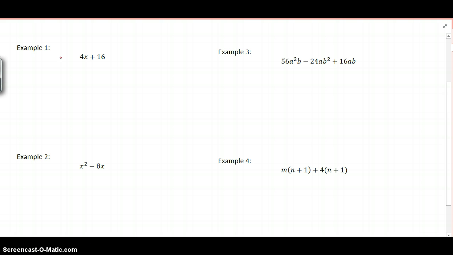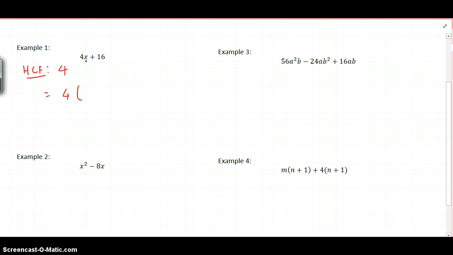Now the first example here, I would like you to write down first, what is the highest common factor between all the terms that are here? So 4x and 16. What is the highest number that can go into 4x and 16? Well, if we have a look at all the factors, we actually end up with the number 4. The number 4 can go into 4x, and the number 4 can go into 16. Now what we need to do is write down the equals, 4, and then brackets. Now where did I get this 4 from? It's pretty much just the highest common factor, and you write that in front of the brackets.